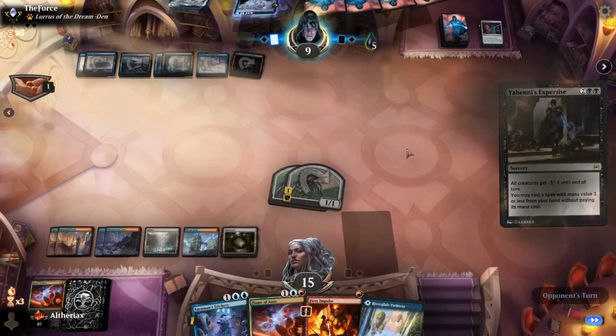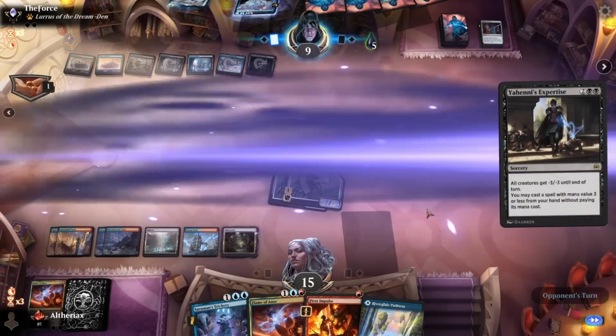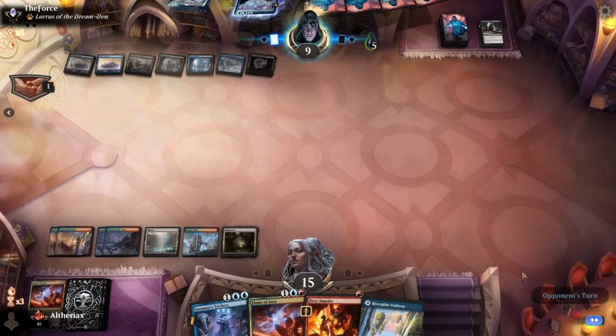But yeah, I feel in a really good spot. Mirex has basically single-handedly won us this game. So Yenne's Expertise, not too worried about that. If they play something impactful off the free spell here, then we can obviously counter that instead. But them just using 4 mana to kill 2 of our tokens is completely fine.